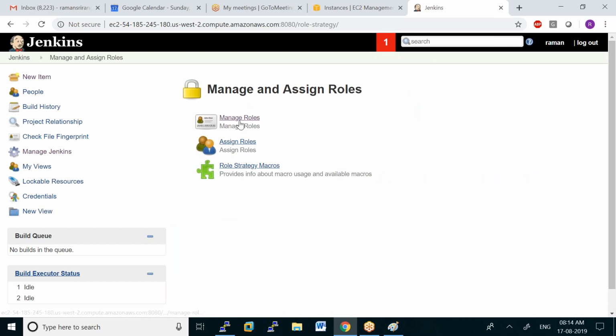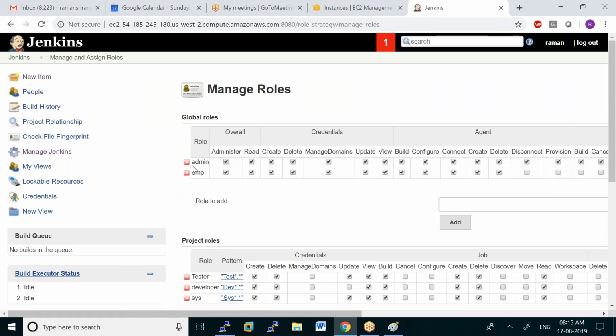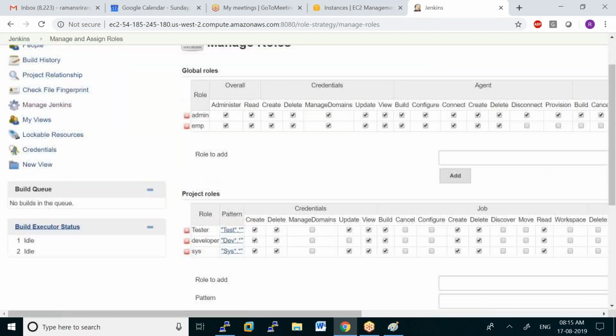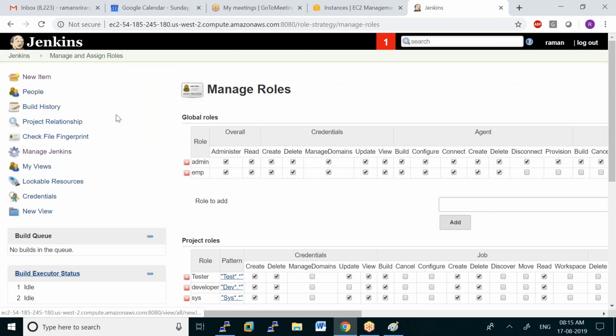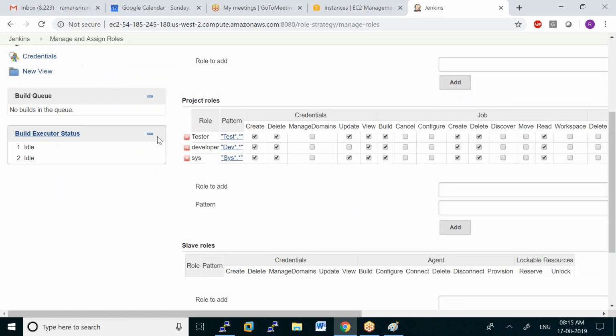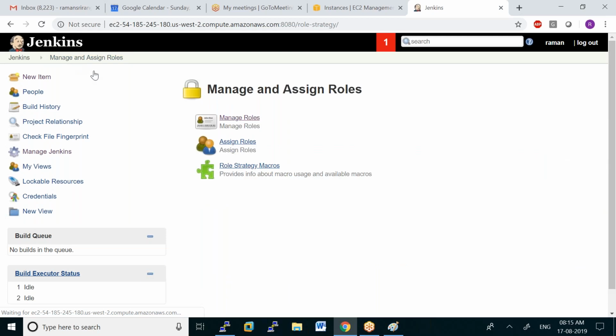What we need to do next is assign the role to the user. These are all the roles that we have created: admin, employee, and three project roles. Now we are going to assign the role. Go to assign roles, click on assign roles.